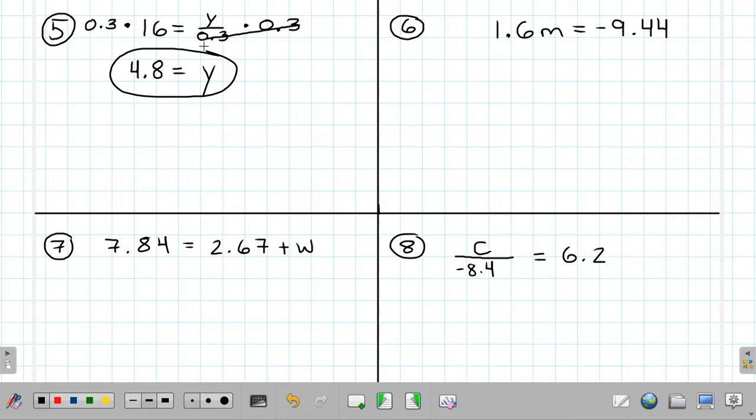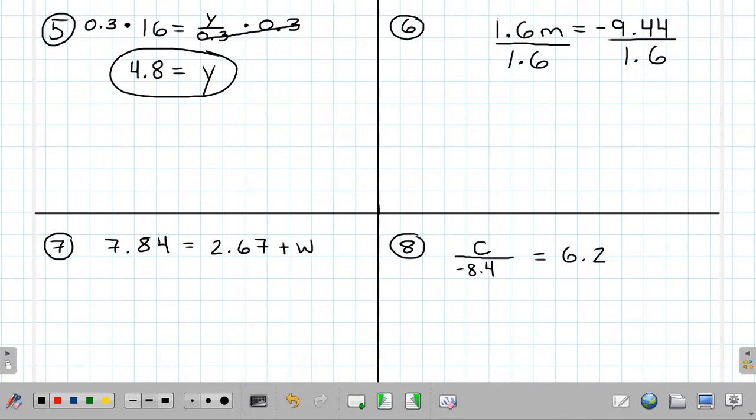So like I'm saying, all we need to do is follow the same steps that we've done before in terms of do the inverse operation. So if you have division, do the inverse, which is multiply. If you have multiplication, as we see in number 6, then you need to divide. In this case, this is multiplying m by 1.6, so we need to divide by 1.6. But once again, if we divide this side by 1.6, we've got to divide the other side by 1.6. And that's where, if you need to, draw the line so you can tell which side's which.